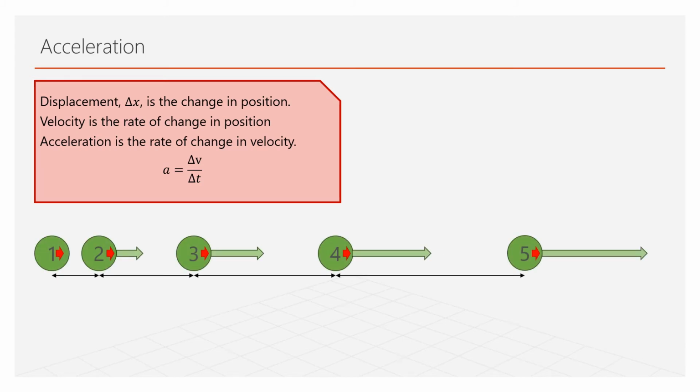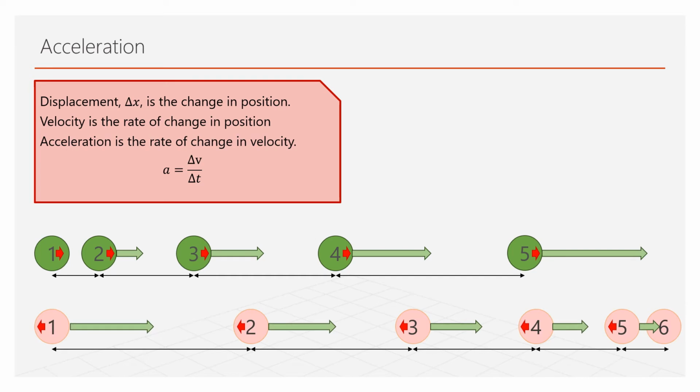Here is a motion diagram of an object that is accelerated to the right. In frame 1, the object has no speed, and so it does not have a velocity vector. However, it does have acceleration, which is represented by the red arrow pointing to the right. In the beginning, it has no motion, and then because it is accelerated, its velocity increases. And with each frame, the velocity vector gets longer, indicating that its speed is increasing.